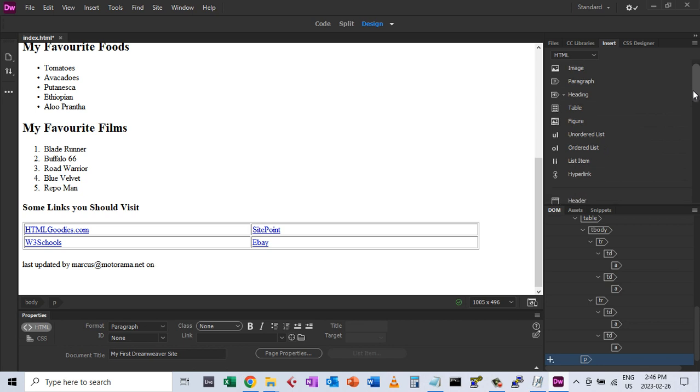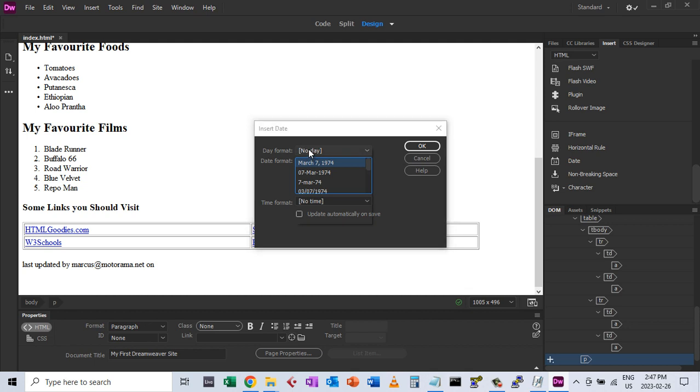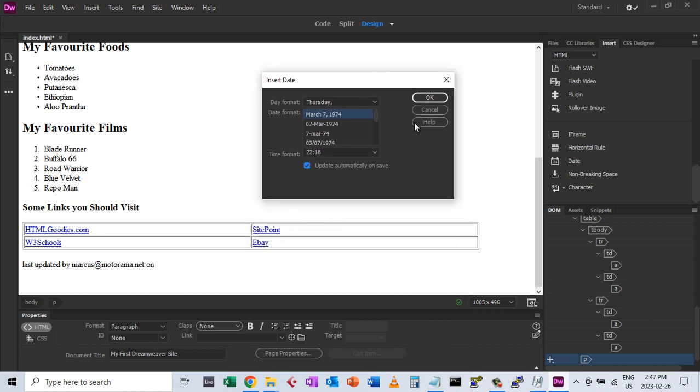So we have a Dreamweaver date here. So this uses Dreamweaver code to update. Where's my date here? There it is there. I always like to add a day, full month name, 4-digit year, and I like to add a time as well. So if I have a client watching my work, they'll see me updating in the middle of the night, and they'll be impressed that I'm burning the midnight oil.